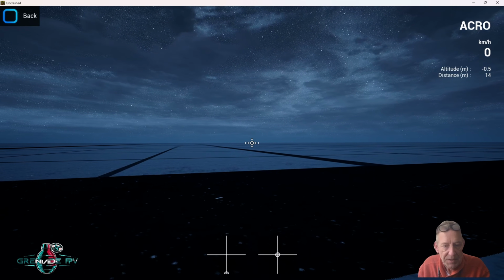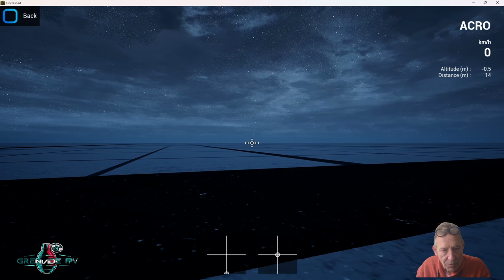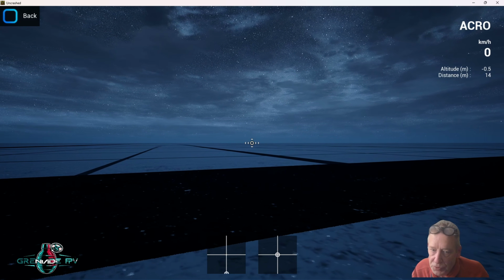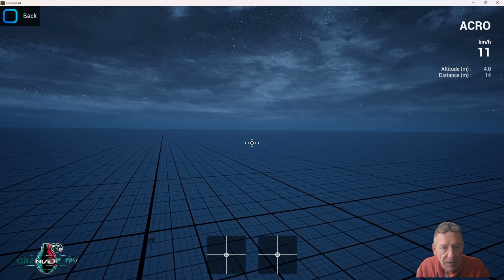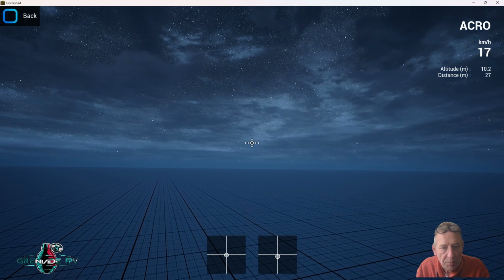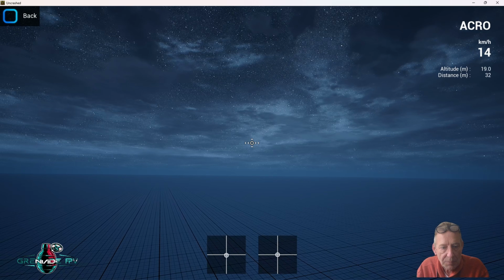Now, this is going to depend on obviously how your drone is configured, but if your camera angle is 0 and aligned with the aircraft, and the aircraft is aligned with the horizon, then it should be pointing at the horizon. So if I take off, and if I go below the horizon, I'm going to go forwards. If I go above the horizon, I'll end up going backwards. It will go through 0 and then start speeding up, going backwards.